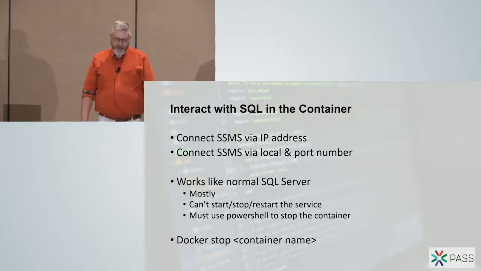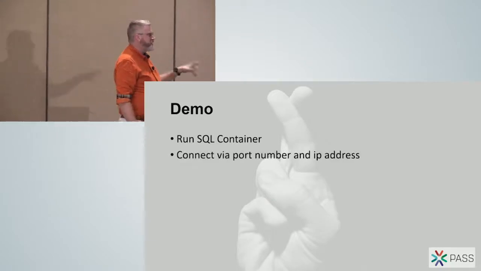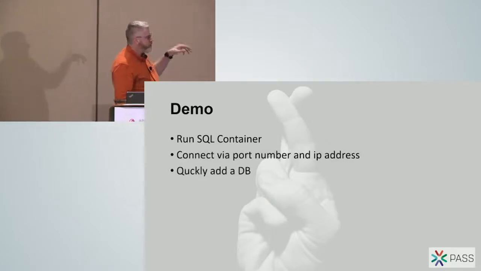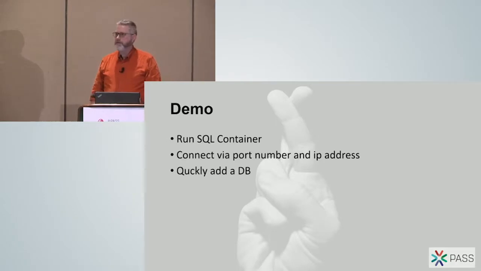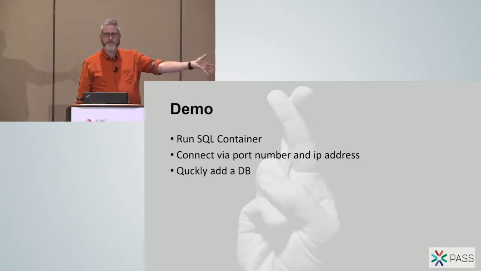And get in here and get some of this stuff happening. Let's go take a look at this. Let's run a SQL container. Let's connect via port number and IP address, see how that works. Let's add a database. We'll just throw one in there, just to see what the process is. So it's on a container. There's got to be some funky weird thing you've got to do.